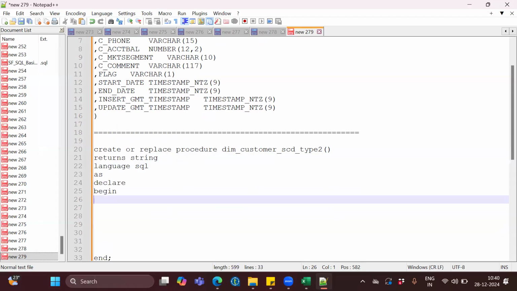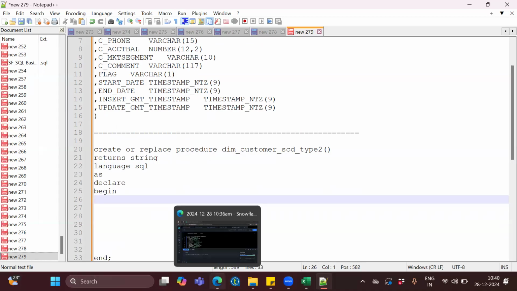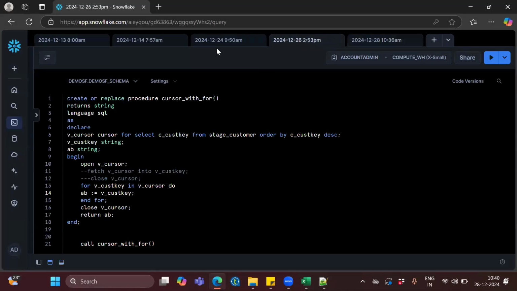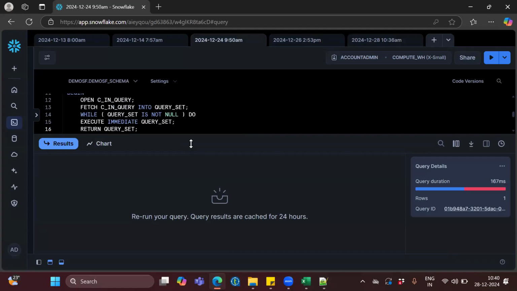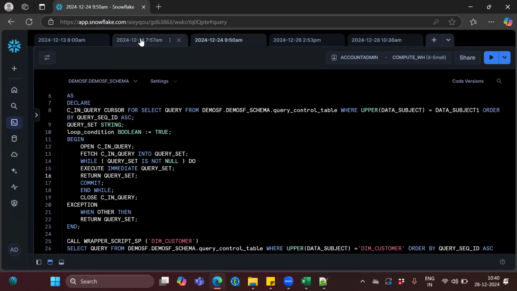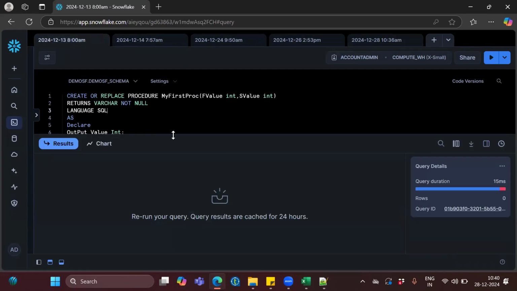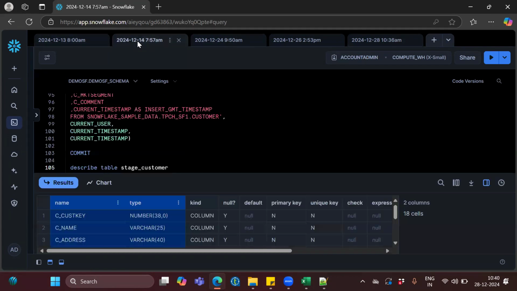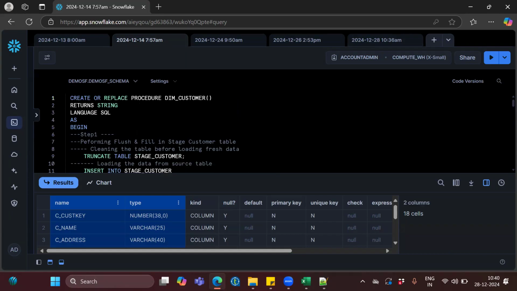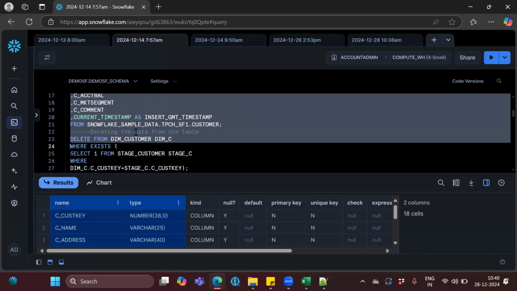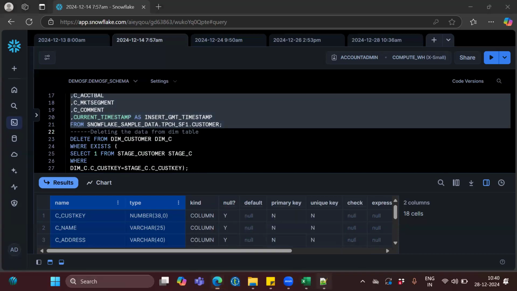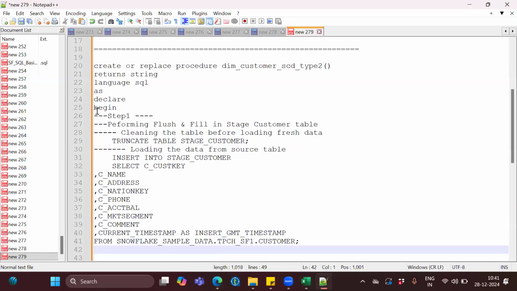Here, already I have copied it. What I will do, I'll take the same statement from the procedure. I'm just copy pasting the same step.